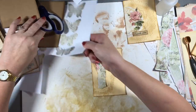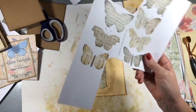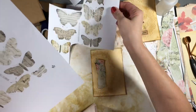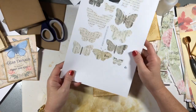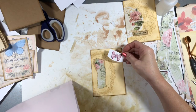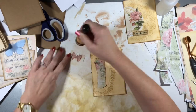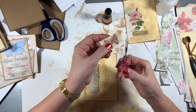So I'm just thinking maybe if I do something like that, and if I just add maybe a butterfly. I've got these as well. These are from the Graphics Fairy. They're a bit big though. What have I got? I've got a folder here with butterflies everywhere in it. This is from the Graphics Fairy as well. I printed these at 80% because they were quite big otherwise. I've sort of got a thing for tone on tone at the moment, although if I had a nice pink butterfly, it'd go nice with those roses that are there. This is just out of scrapbooking paper. I could probably do that and just ink it down a little bit so it's not as bright. So I'm just going to quickly fussy cut that out.